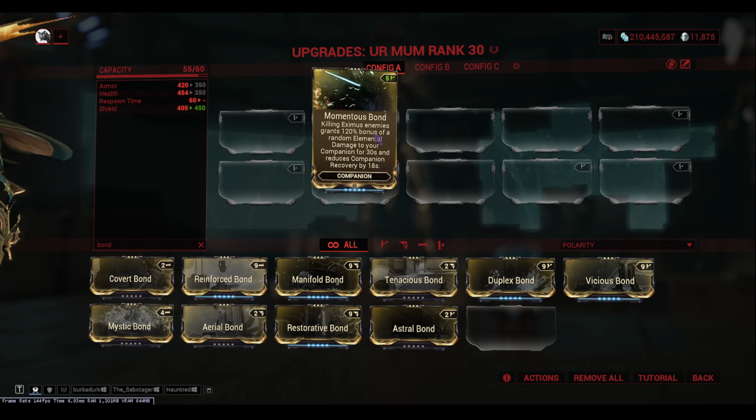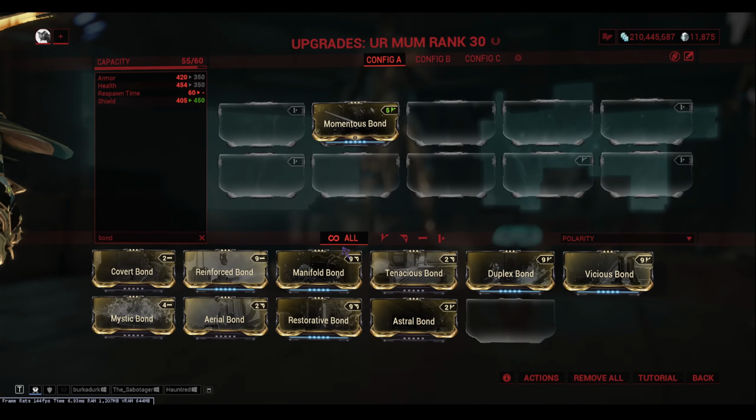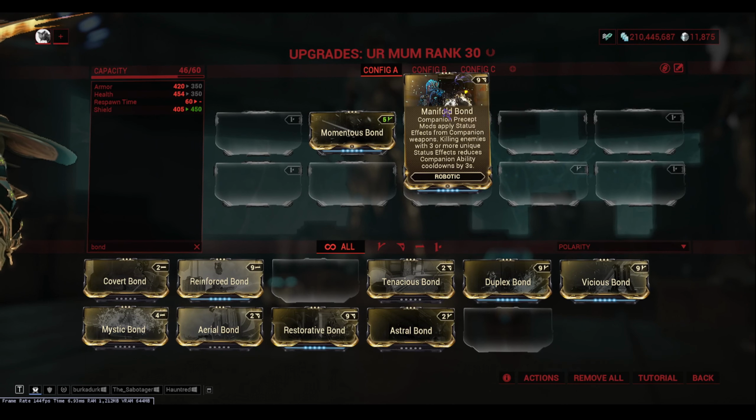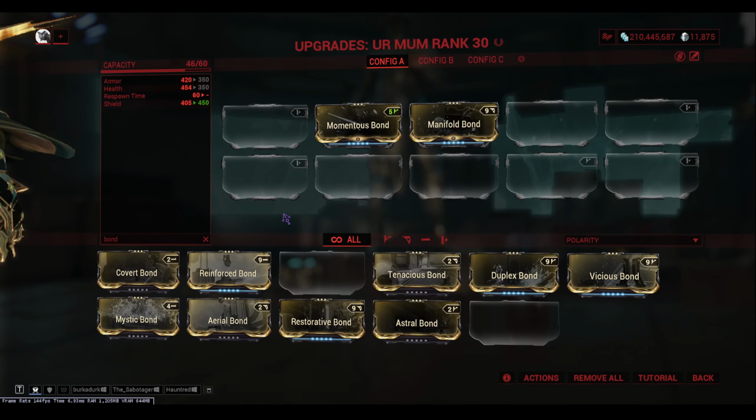Now, I don't even need to explain why this is broken, because if we pair that up with Manifold Bond, you guys can see here, companion precept mods apply status effects from companion weapons. Killing enemies with 3 or more unique statuses reduces companion cooldown by 3. So if they've got a ton of procs on them, this is going to stack.